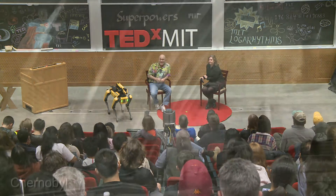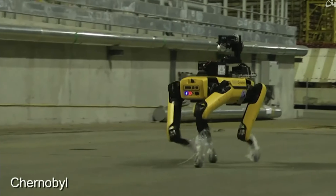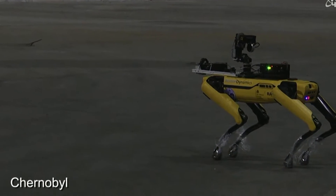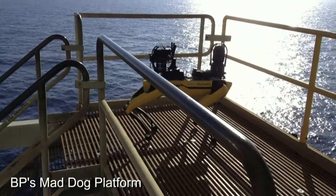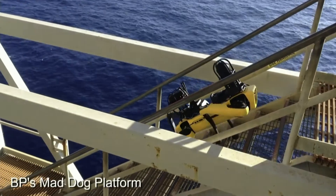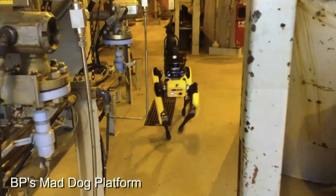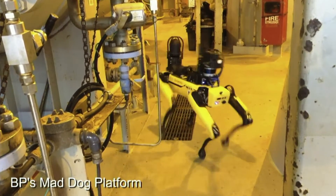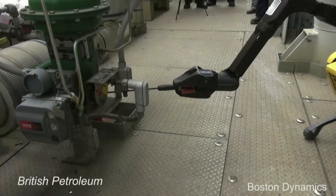This is Spot at Chernobyl — before the invasion. There was a group from the UK doing testing to see whether you could free some humans from being exposed to radiation. Since they're remediating the place, they never know where the radiation is going to be, and having a robot that can do a survey is really valuable. This is on an oil rig. It's very expensive and somewhat dangerous to have people on an oil rig. Because Spot can get around in these constrained, confined stairway spaces, it's being used to examine equipment like pumps and heaters to do routine inspections.